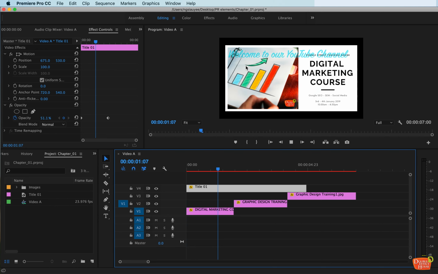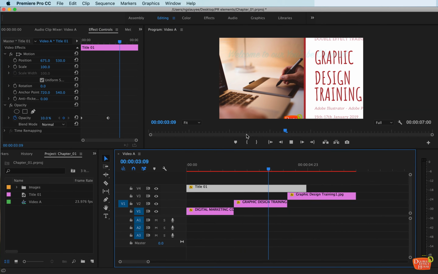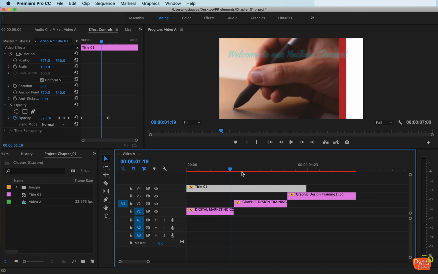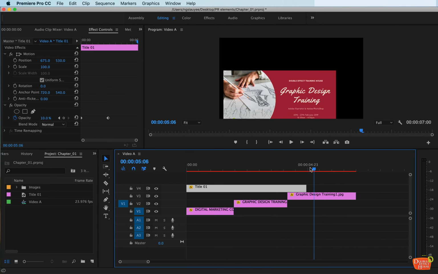As you can see there, the text slowly fades away. So we can actually play with the opacity here. So this is how we add the text and also animate the picture.